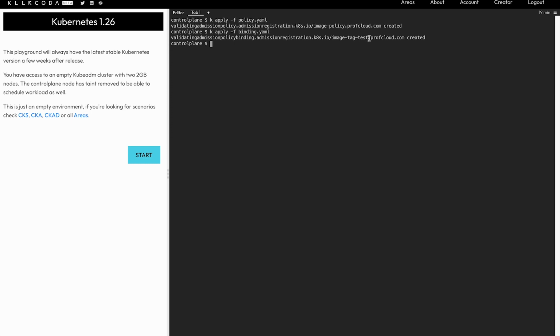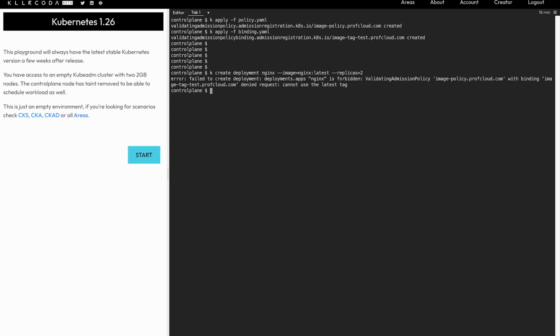So the image tag test profcloud.com, that we also impose. Now let's try to create a deployment. Create deployment nginx with image as nginx latest tag and replicas equals 2. Since we have imposed a policy that should not allow any image with the latest tag, this should fail.